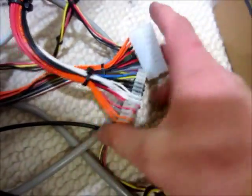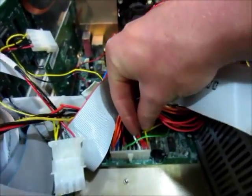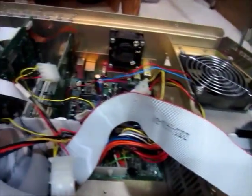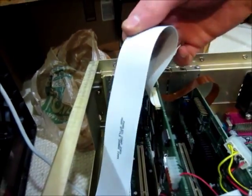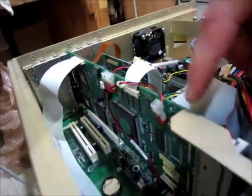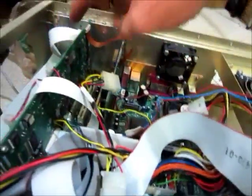I figured out that because the power supply has two outputs — this one goes to the main computer part, and this part goes to the oscilloscope part, the underneath part. They're basically two separate pieces, and this card here connects them. It seems like this card actually does multiple things: it's actually a graphics card for the LCD display, and there's a ribbon cable that goes over to the other graphics card, and also the ribbon cable that connects the two together. The control board plugs into that too, so this card does pretty much everything.